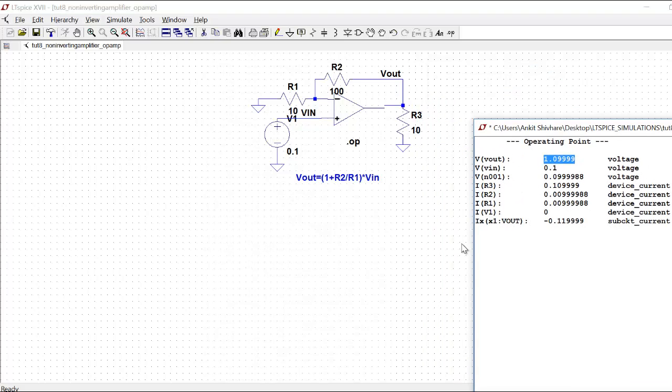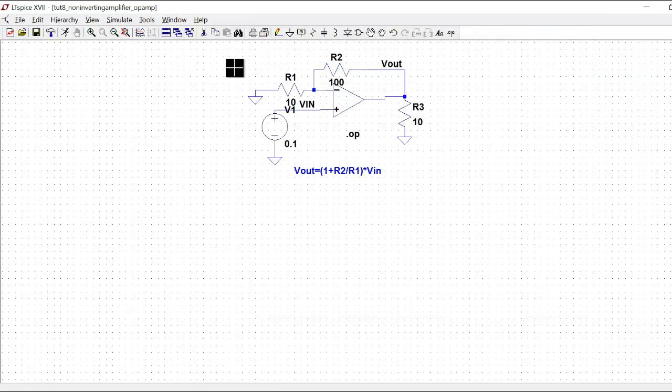And the currents, now you can see it's all positive. So what it is signifying is that the current through all the resistances is positive, so it means the current is going in this direction, right? So from V out to R3 the current is going, correct? It makes some sense. Okay, so V out and V in are in the same condition, right? So this is positive, so V out is also positive, right? It makes some sense. So this is how your circuit will work, and this is your non-inverting amplifier. So I hope all these things make some sense to you. So we will have further tutorial sessions.